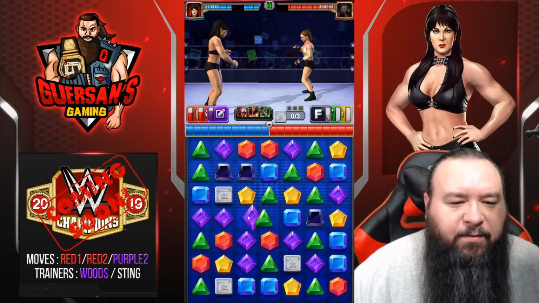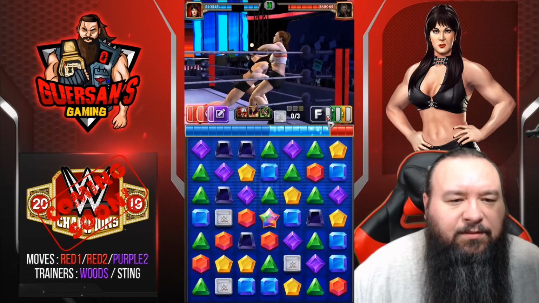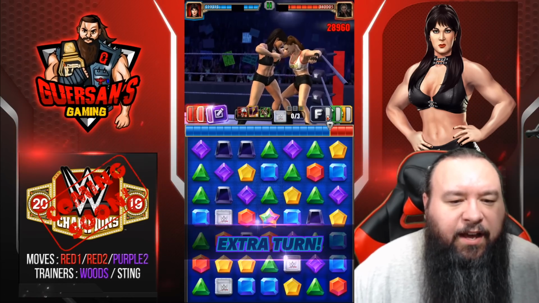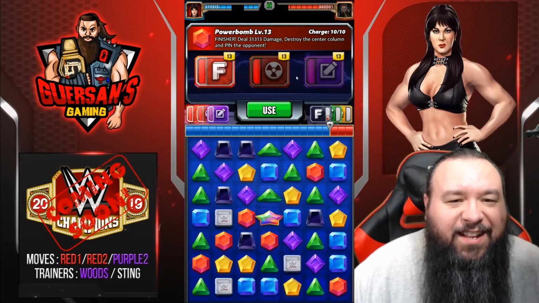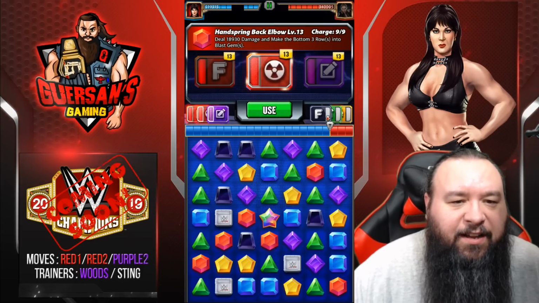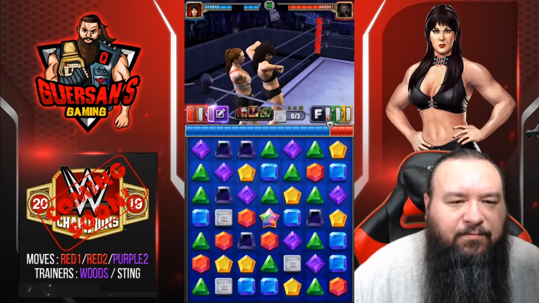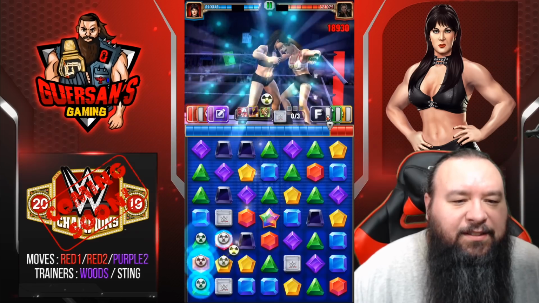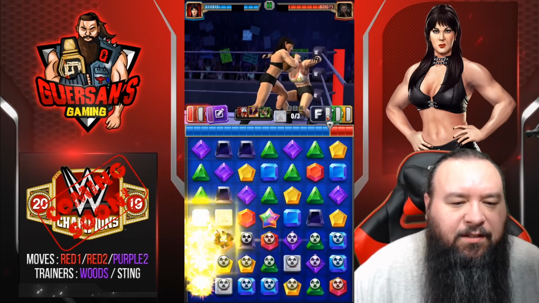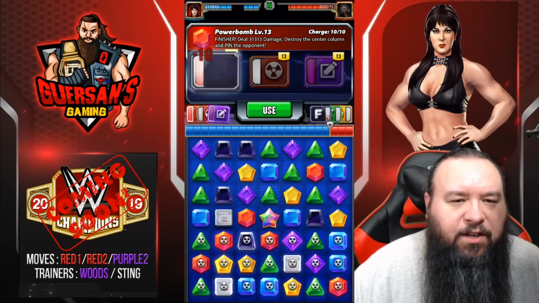Well, that's perfect. We got purple right on the start. And I got an extra turn. I don't even need to use my purple right now, so we're gonna make those bottom rows. Was a cool move. And now we'll do the finisher.